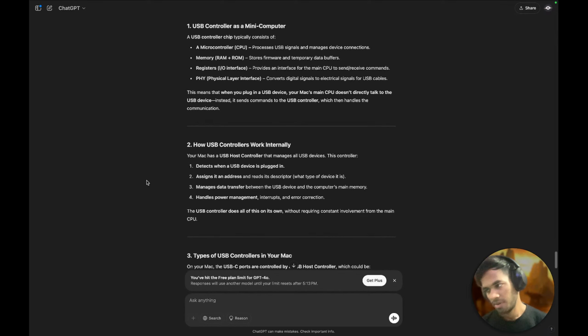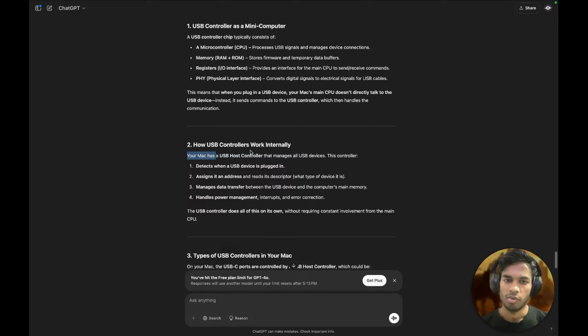That is amazing. Things, plots within plots within plots. How USB controllers work internally. Your Mac has a USB host controller that manages all USB devices.